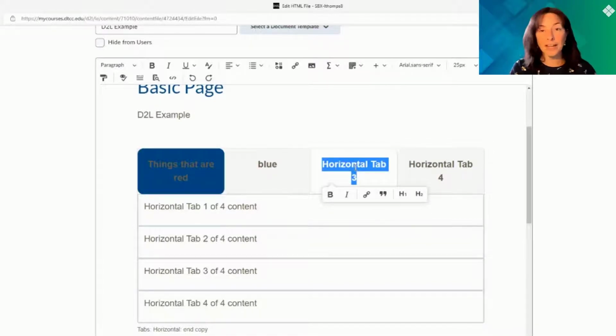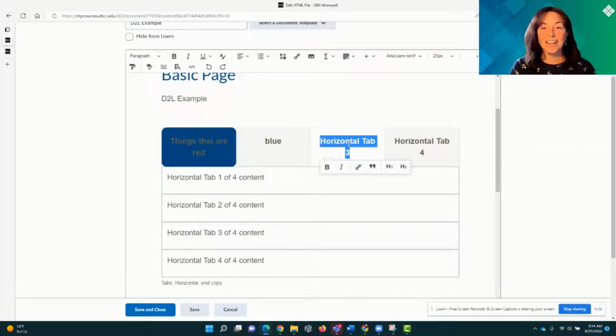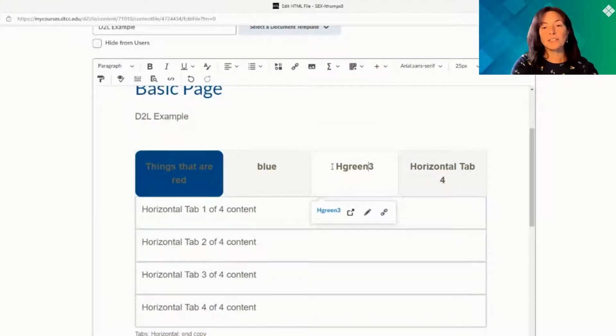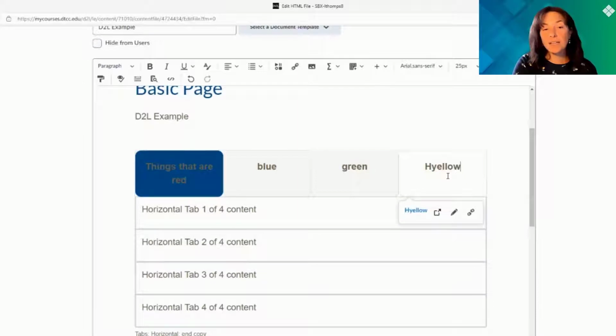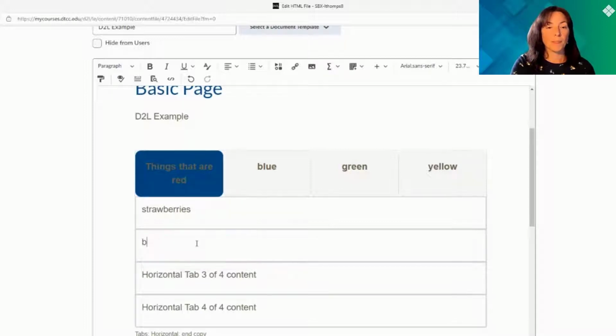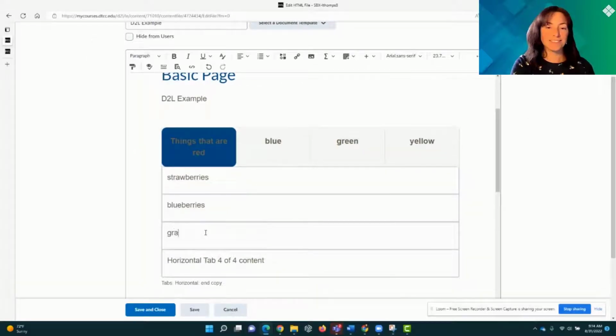Undo is my friend. So I want to use undo. If you like keyboard shortcuts, you use Control Z. All right, so now I'm going to type in my green and I'm going to type in yellow. All right. And then what I can do here is I can say strawberries, blueberries, maybe I'm hungry.